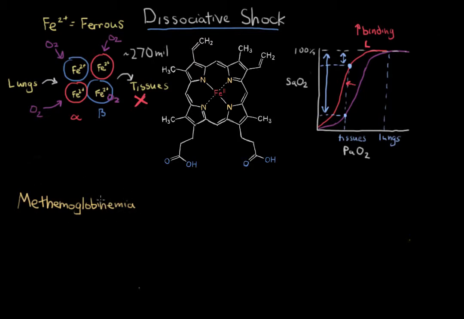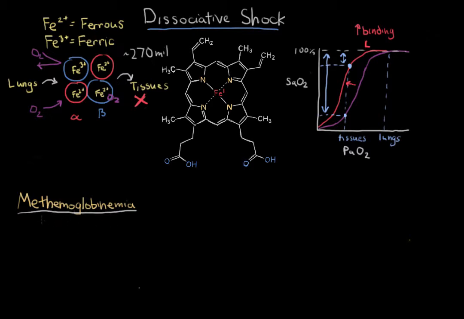So what the heck is methemoglobin? Well, before I emphasized that the Fe2+ form, or ferrous, is the type of heme group that you see in hemoglobin. However, there's another form of iron known as ferric iron. Ferric iron is when the iron molecule is oxidized to the 3+ state. Iron oxidized to the 3+ state does not bind oxygen readily. So oxygen will not bind onto this ferric heme group. If hemoglobin has a ferric iron, it's known as methemoglobin.